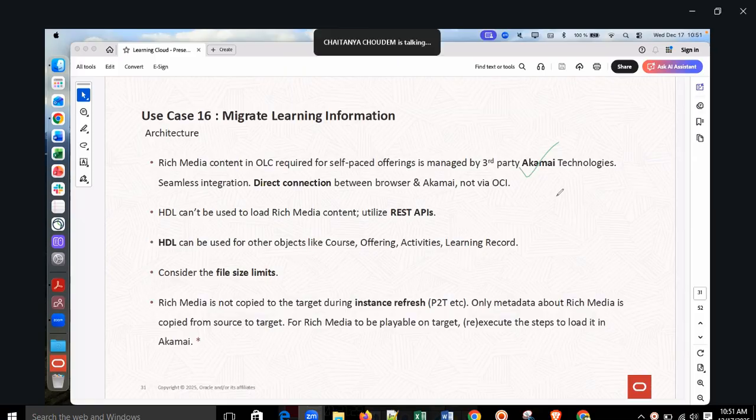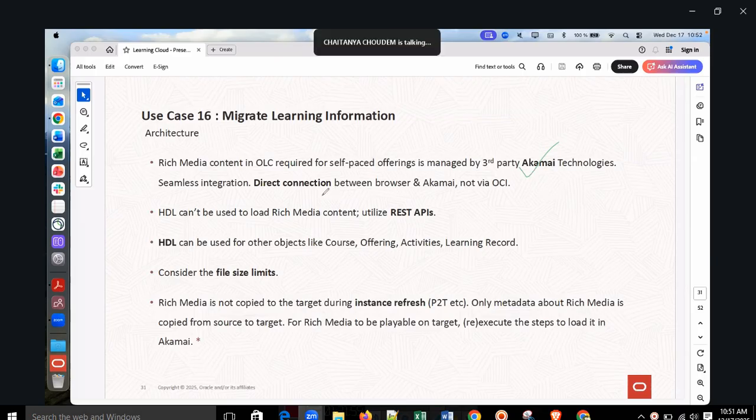And how seamless is the integration? You've already seen that on Monday, because though we did so many transactions in UI, uploading content, playing content, and so on, it was as if everything was happening within Learning Cloud. Akamai was nowhere visible. It's not like you had to log in separately to Akamai and do some things there. Unless you noticed one thing where Akamai is visible. If not, I will show you that anyway.